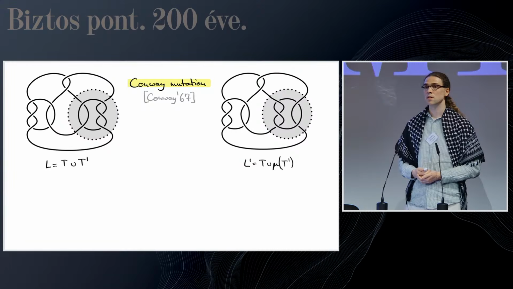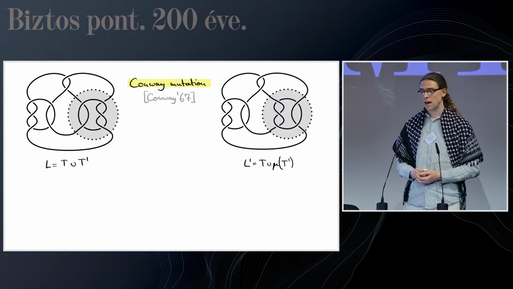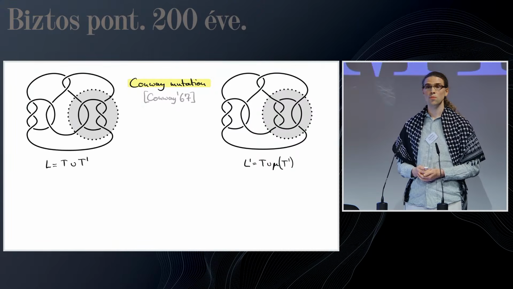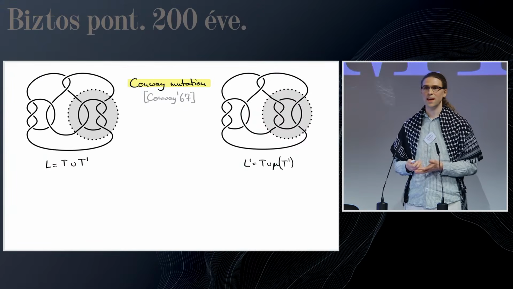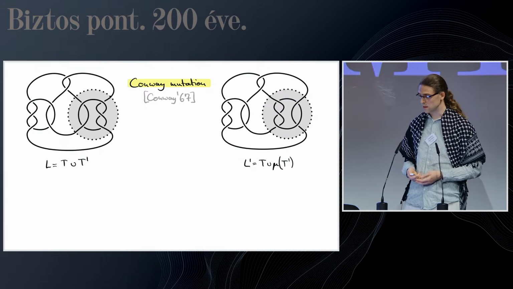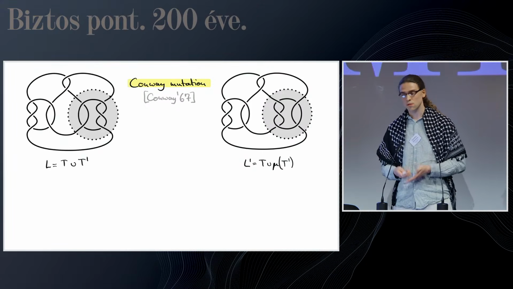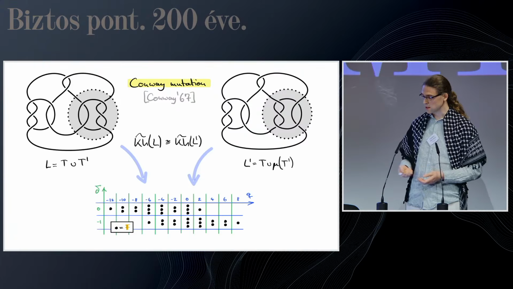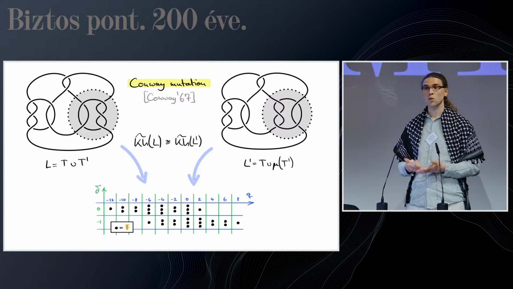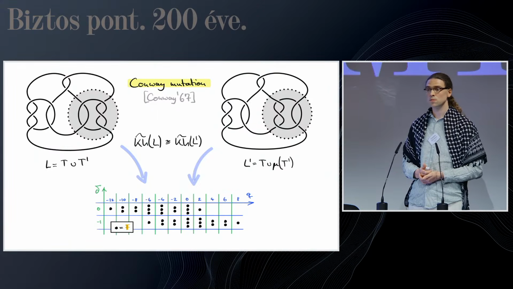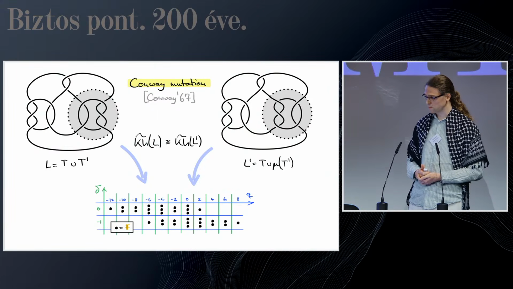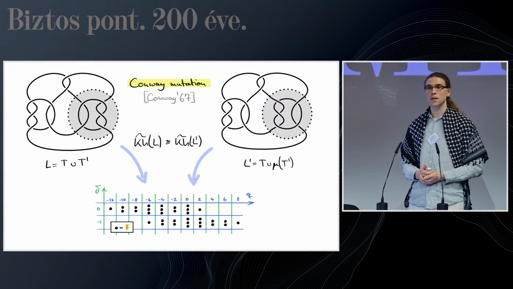A lot of invariants remain invariant under this operation as well. For example, one such invariant is the Jones polynomial, which follows from the fact that any invariant defined by a skein theory has to be also invariant under this operation. And so it's a fairly natural question to ask, whenever you have a new invariant, such as Khovanov homology, what about Khovanov homology of these two Conway mutant knots? And it turns out these two knots have the same reduced Khovanov homology.